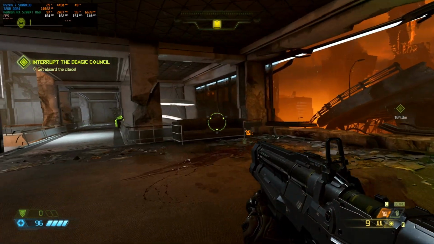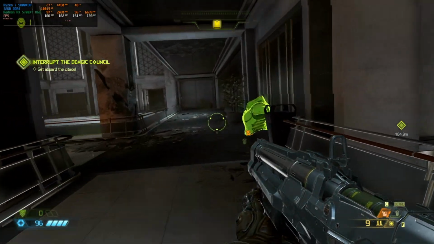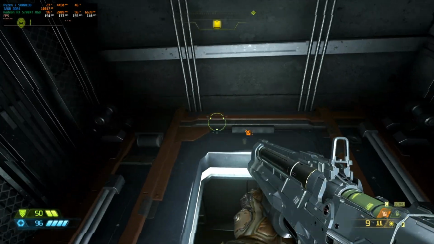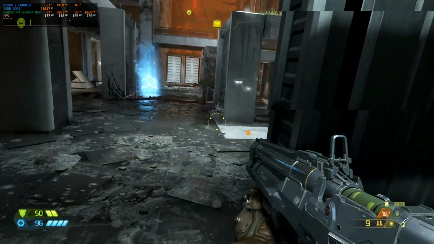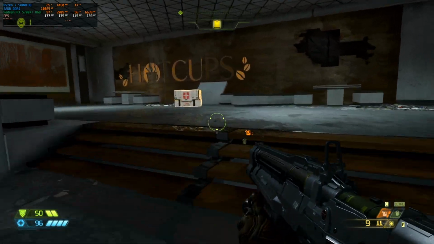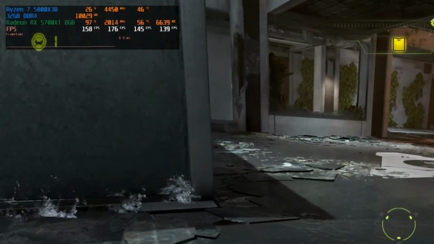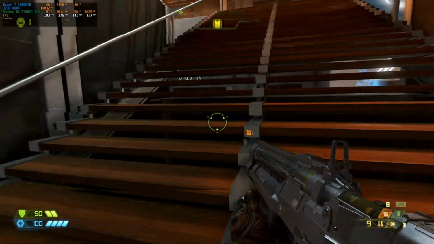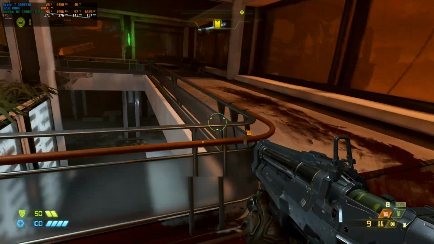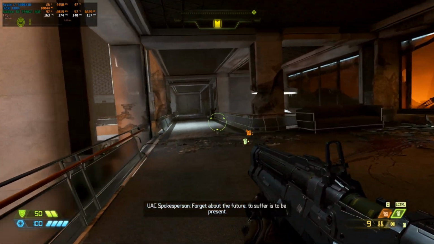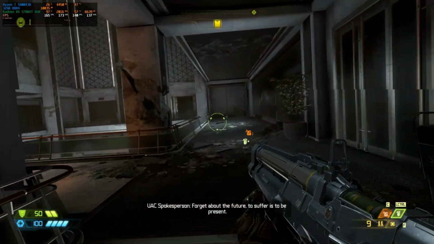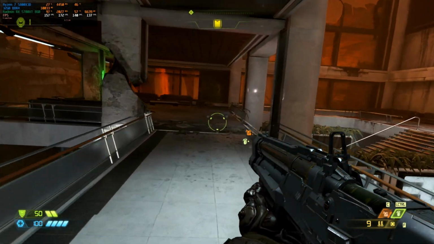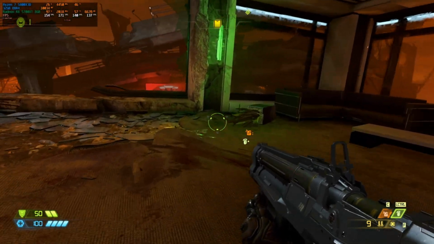So I've loaded the game up in a regular place where I start my testing from normally. It is pretty early on in the game, so it's not very demanding, but it does give graphics cards a good little test to at least warm things up before proper testing starts. And everything seems to be running very smoothly at the moment. We're currently getting an average of 175 frames per second with a 1% low of 140. Very typical kind of performance here for this graphics card and this game. Everything looks wonderful. There is no stuttering. Our frame time graph is actually looking pretty low here with a 5 millisecond kind of response time. So there's no major issues going on, but then again, there's not a lot going on the screen either.